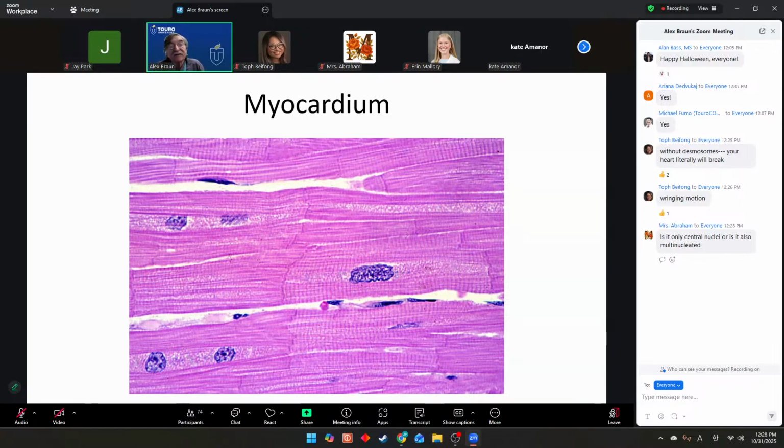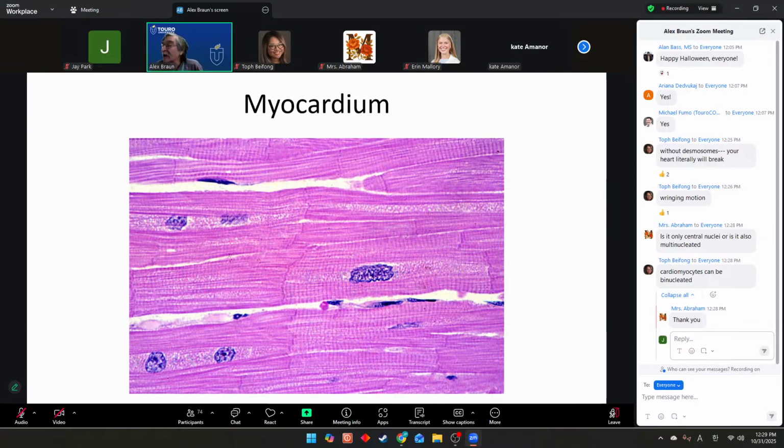Because these are long-lived end-stage cells, when organelles and membranes get degraded over many years, some of the material cannot be removed from the cell and it accumulates at the ultrastructural level as residual bodies and at the light microscopic level as a yellow-brown wear and tear age pigment called lipofuscin. I'm not seeing much lipofuscin in this particular image. I'm seeing more of a pink-like granular material, which I think is more like glycogen.